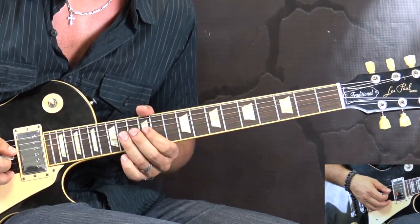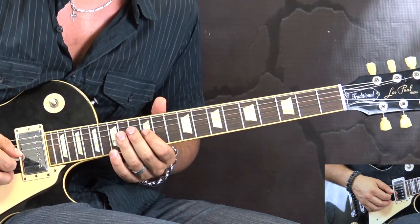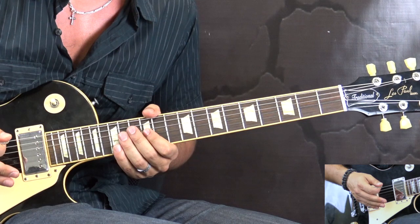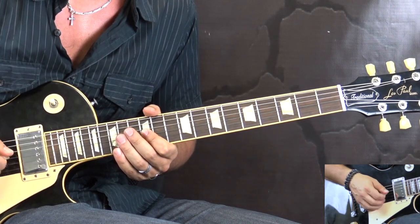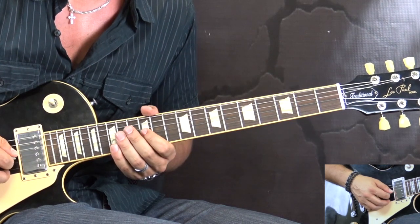into this part. All right, so we're going to continue with the next phrase. It's the same phrase, but it's kind of broken down into parts. So we continue with the rest of the phrase. It's going to go like this.